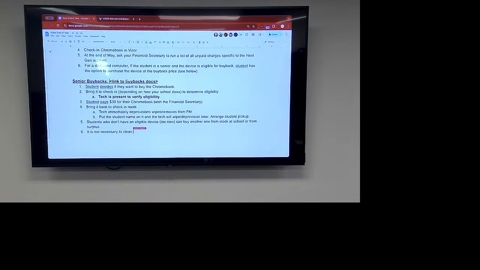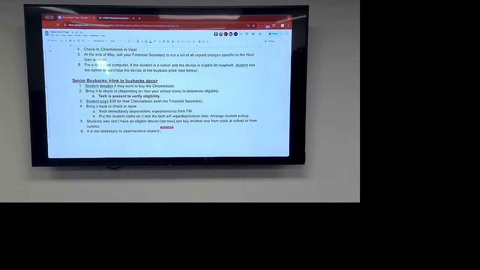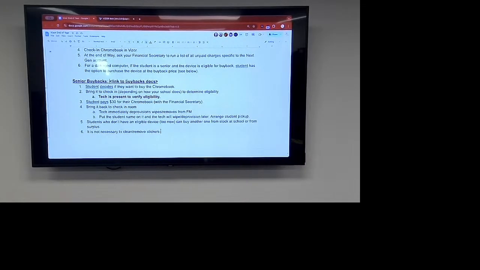But in your current case, we won't make it mandatory, but if you choose to do it, feel free to do it. Okay. But let's make sure, A, they're going with their device, and B, they get charged the same amount as anybody else.